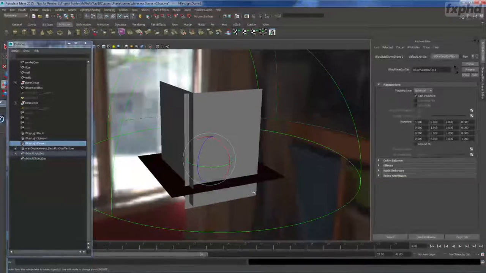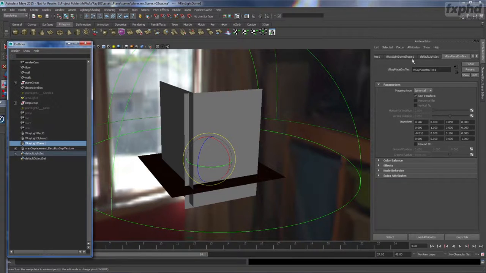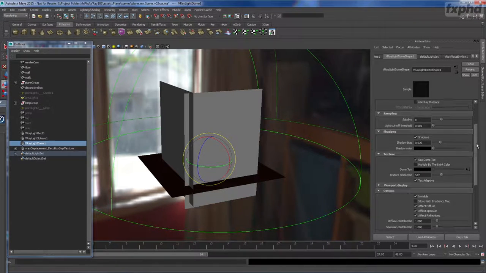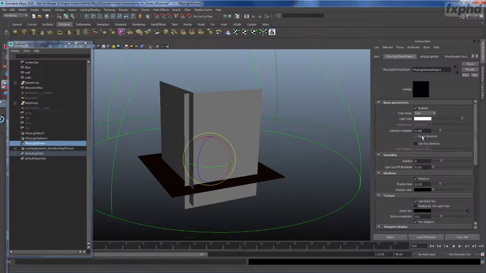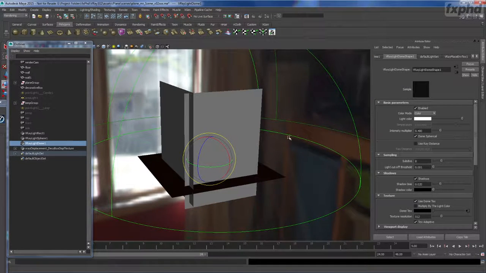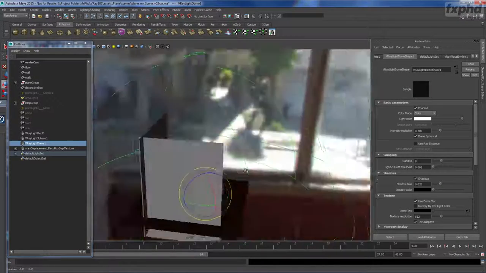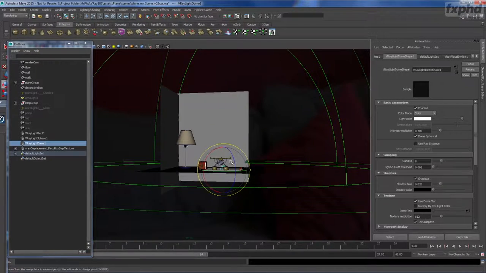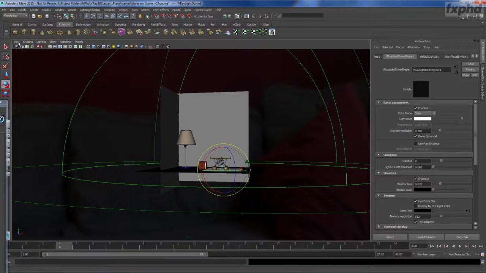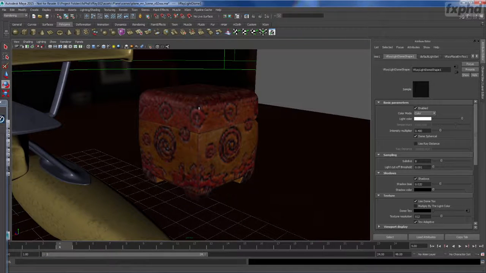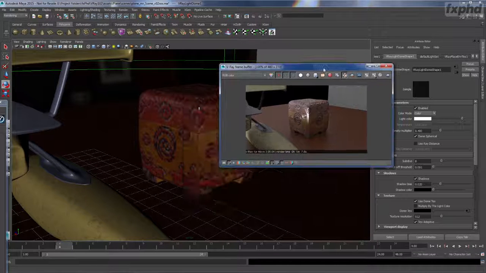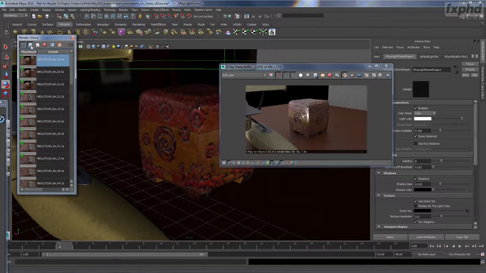This is a spherical map. We'll check the light dome and make sure that we've got the dome spherical turned on. If we don't, we won't get the bottom, certainly. So we want to make sure the dome spherical is turned on. And let's go to our bookmark for the camera. And we'll render this out. Put this in our buffer.